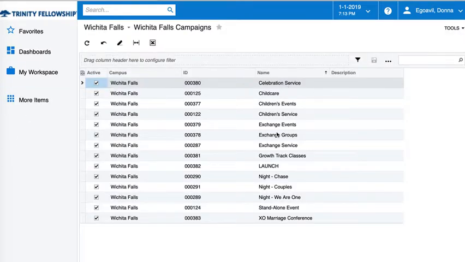you'll see that you have campaigns set up for celebration services, our Thursday and Sunday weekend adult services. You have childcare, you have children's services, you have check-ins or different events you can set up for your students, your growth track classes, all your events and nights and things like that. We can add more of these if there's certain ones you need, but we think we have all the basics covered. So we're going to start and add a service check-in for Dream Team, which will be located on the celebration services.